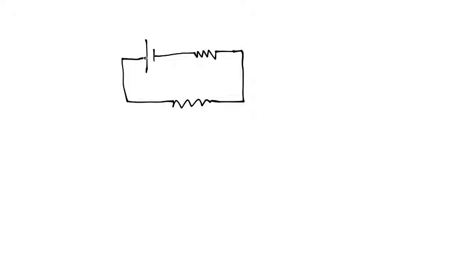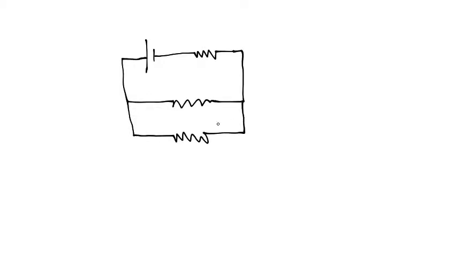Okay, so this is going to be our first foray into electric circuits. And let's change colors here to black. Let me draw an electric circuit for you. So here we're going to have a battery. And we're going to have a resistor here. And we're going to have another resistor here. And we're going to connect that to the battery. And that's not all. We're going to have another resistor here.